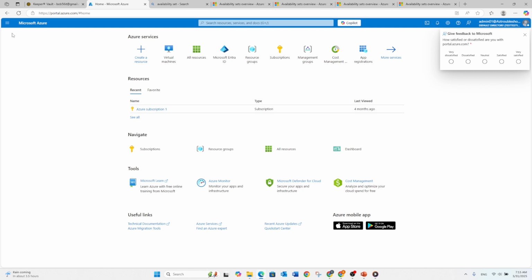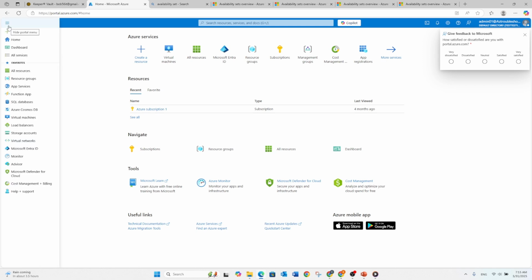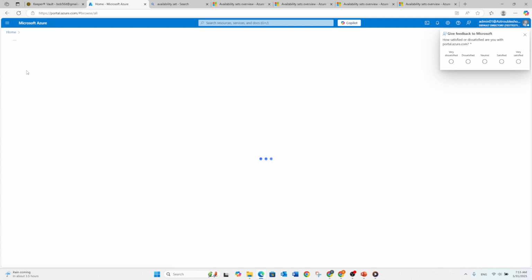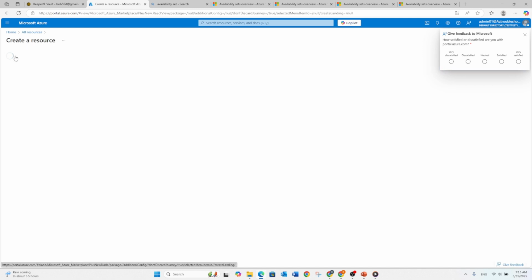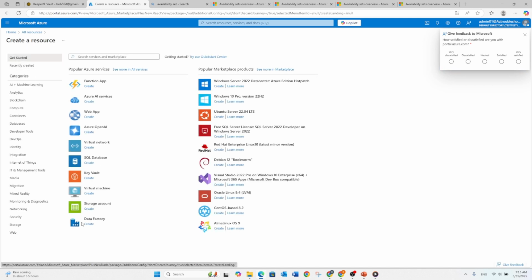As we talked about, we need to use this service when we want to create a virtual machine. So here I go to all resources and we have a create button. I select create, and it navigates me to a new page where I have create virtual machine.